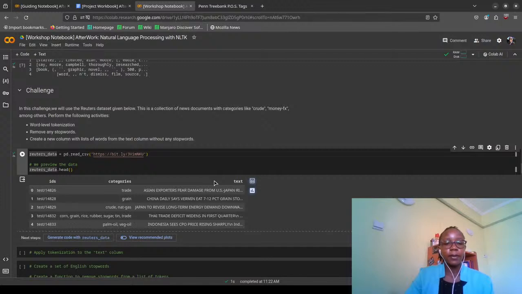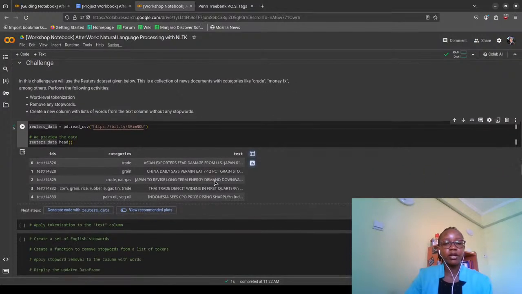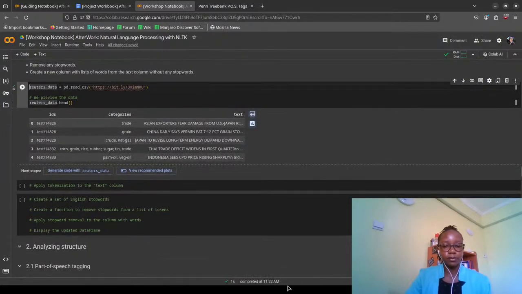So what you're required to do is apply word tokenization on the text column, and then, after performing word tokenization, remove all stop words from your list of words and create a new column that contains a list of words that do not have any stop words in them. So that is a challenge for you. You can pause the video, take a few minutes to see whether you can implement that.